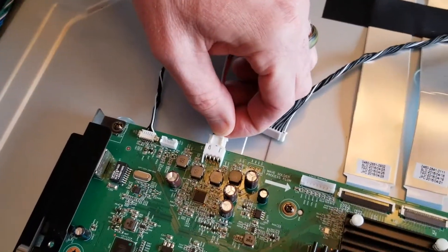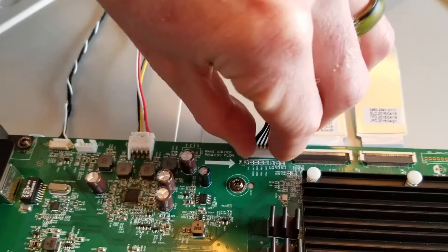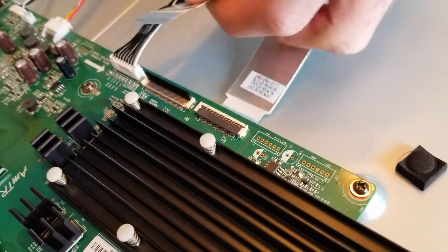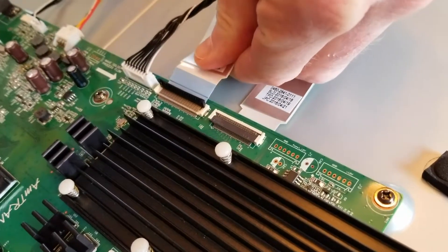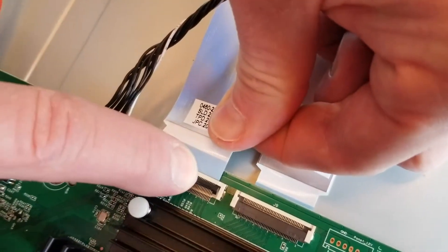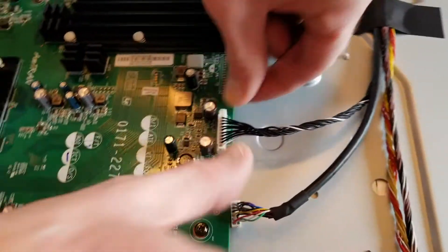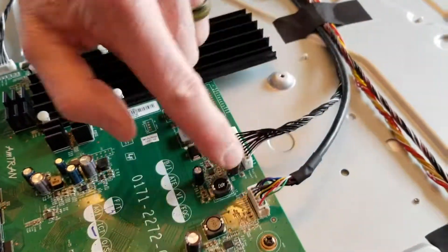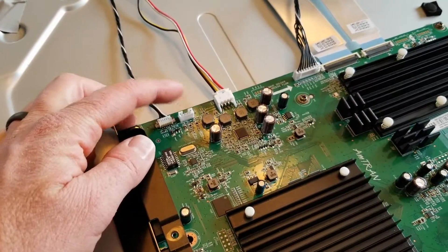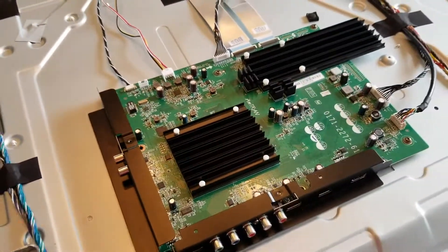Now that the board is locked back into place, it's time to connect all the wires and ribbons back up — just go around and make sure everything is snug. These clip in fairly easily; a little bit of pressure should get that nice click you're looking for. When you get to the ribbons, feed them back through the little black tab area underneath the white plastic piece. The black line will line up with where it needs to stop, then flip the black tab down. Once ribbons are in place, come back to the top and connect the two connecting board wires. The last thing is to connect the power button cable on the back of the plastic backing, then it's time to do a little testing to make sure this works.